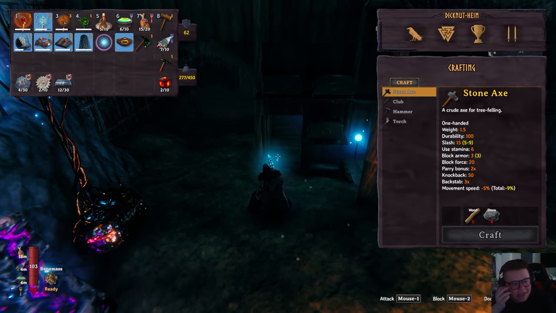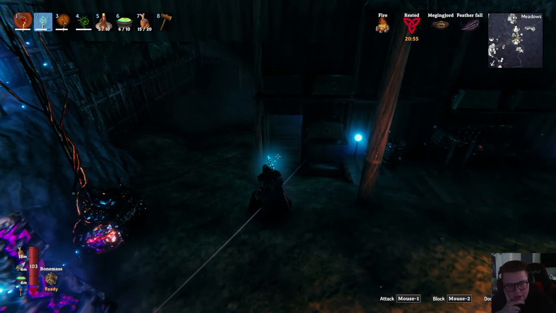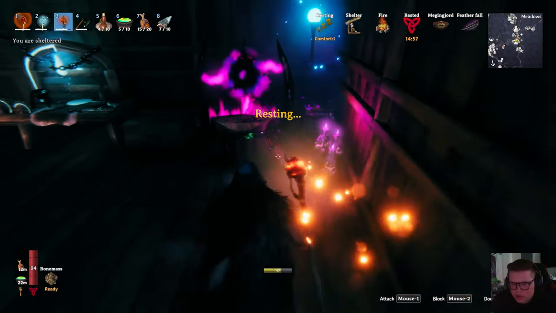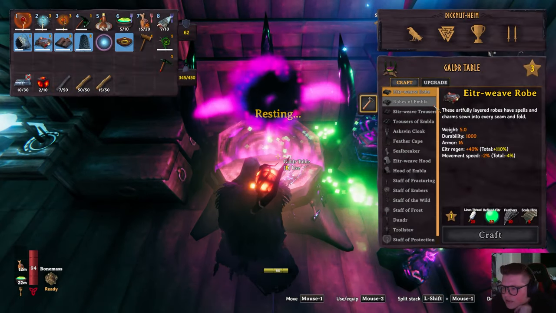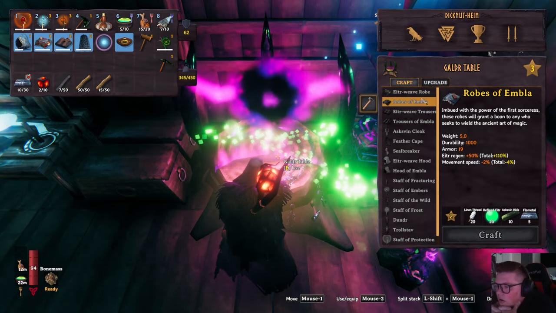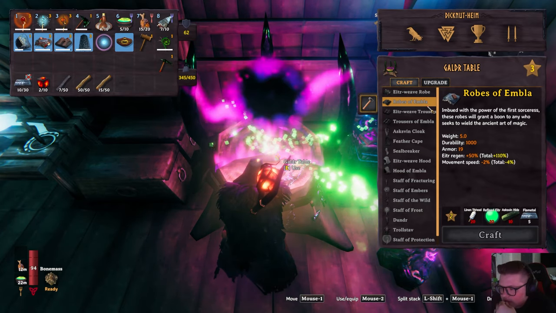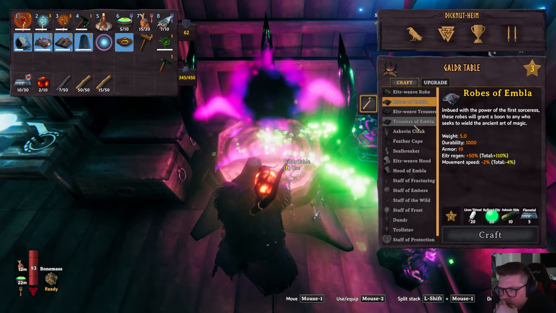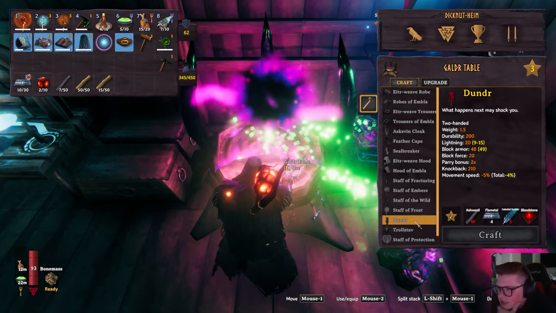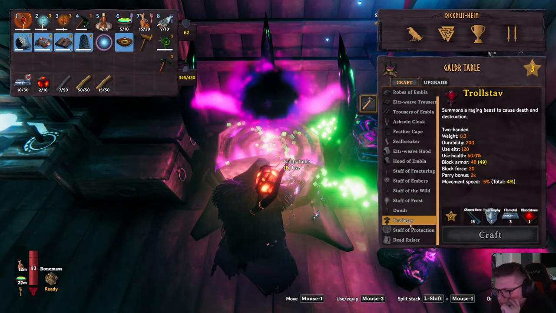Okay. Man, see, now that I know that stone portal exists, I really want to make one of those. That's going to help a lot. Also, didn't we get one new staff? What does this new staff do? Oh, wait, we also got the robes. Oh, this is like the main... Okay, now this is like the main robe, okay. So I'll have to make that too. So we got that. What is this, the dunder? Okay, we got the troll staff.